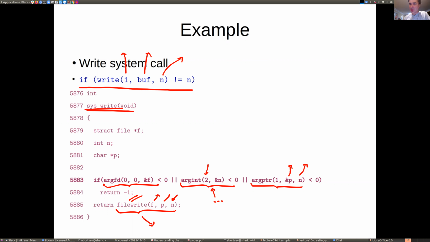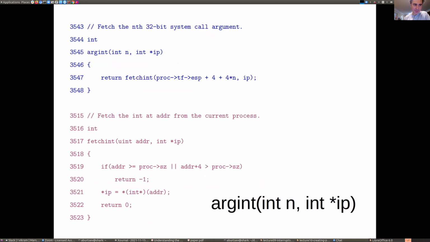So let's double check and go step by step to see how it works. The 3 checks. The first check is that the kernel itself doesn't even know that n is a valid integer. It's a little bit unusual, you say, how can it be? Maybe the user is malicious, and the stack itself is crossing the boundary of a page, and n sits on half of that page. We need to make sure that this integer is within the address space of the process.